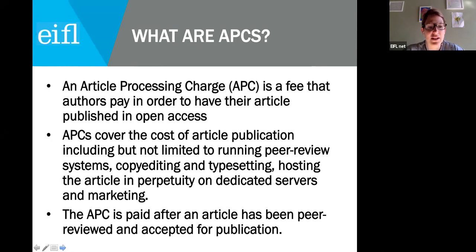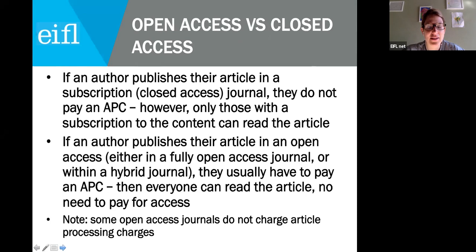And again, just to reiterate, the difference between open access versus closed access. If an author publishes an article in a subscription journal, they don't pay an article processing fee, but it means that not everyone will get access to this content. So it's published for free, but not to be read for free. Libraries would have to pay to read.